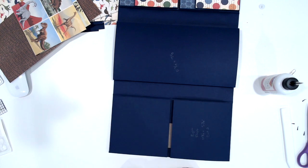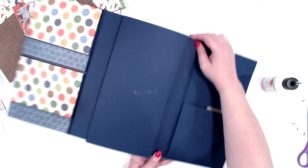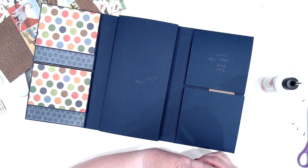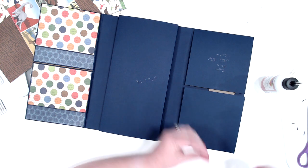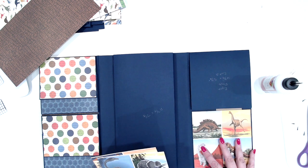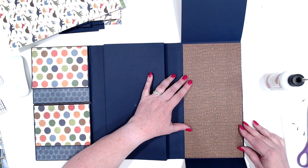Okay, do you have a gap? That's fine, because then at least somebody else who's maybe not as familiar with the albums is going to know there's something under here that they need to look at. So we are going to go ahead, and I am going to do a magnet on one side only, because I'm not sure what we're going to ultimately mat and put on that side for the other half of the closure. But this way, this much of it is here. It's under the matting where it needs to be, as opposed to how this usually ends up working out for me. And then we can go ahead and mat our flaps. And these do need just a tiny bit trimmed off of those, so that's fine. We can open this up. We can go ahead and mat our inside.